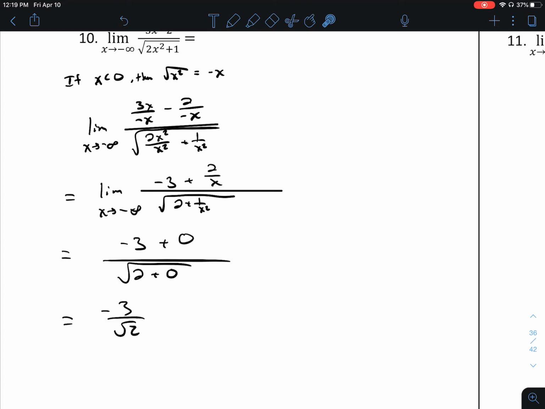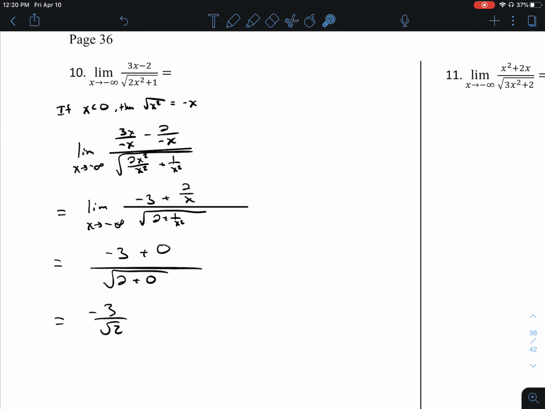Now this is not very different from what we learned in pre-calculus. That process was ridiculous and different. But let's go back to the beginning. Are these growing at the same rate? They are. This is 3x, focusing on the x. This is x squared, square root of that, which is x. They're growing at the same rate. So we should be dividing by the lead coefficients, which is 3 and the square root of 2. The difference is, since we're going left forever, we'd be using a negative number for this, which is going to make this negative.